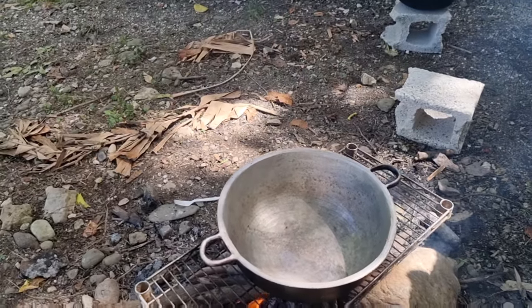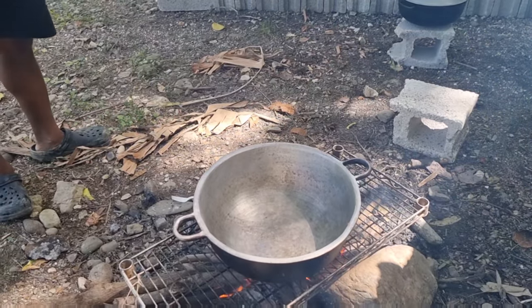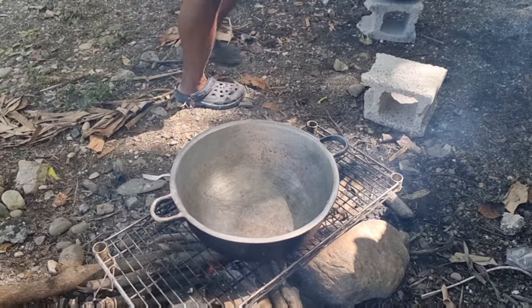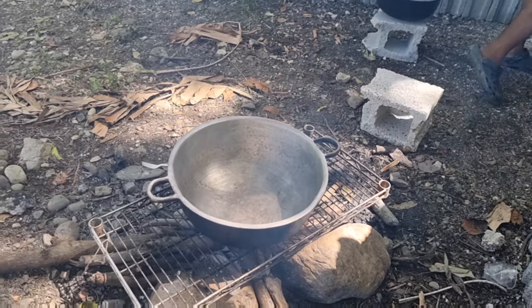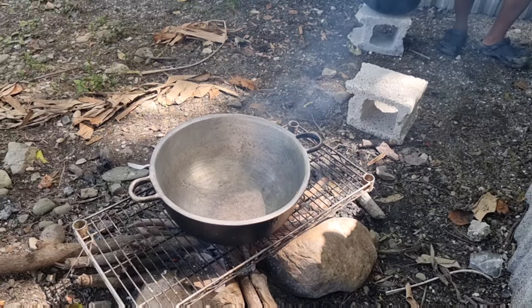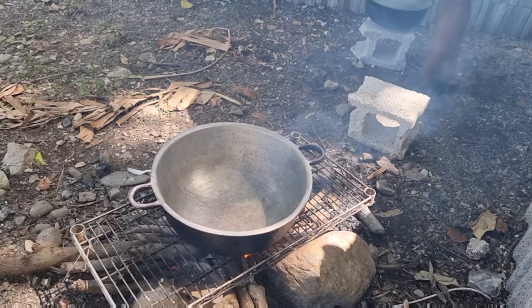Yeah, man, so go ahead and get on the pot. We're gonna put in the coconut juice. No, say, another pot of the chunks that soak. We're putting in the coconut juice first.